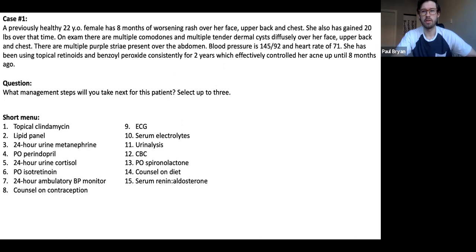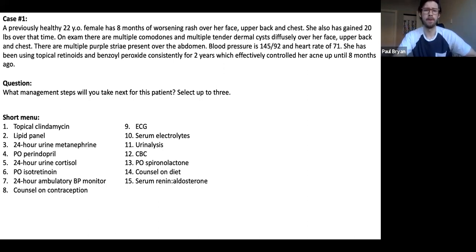In this situation, it doesn't seem dangerous. She's stable, right? But there is a question of some other secondary etiologies. It doesn't seem like just primary acne based on some of the other things. So I immediately have a potential answer if they were to ask me, what's the next step in management? One of the steps, especially what I'm thinking when I'm reading the stem, is to rule out or exclude certain differential diagnoses by using tests. The test will ask what the next management steps are, and that will include treatments and investigations, because that's real life, right? You have to make decisions about the next steps in terms of working up and investigating as well as treatment.